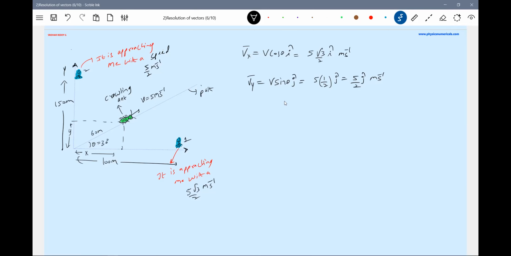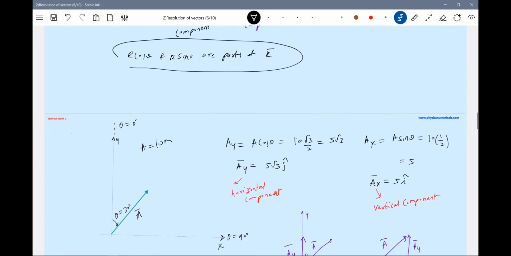I think this is something quite important. We are able to assess the speed. What are its components? What we should call these are the x component of velocity and the y component of velocity, or the horizontal component and the vertical component. So once again, what is resolution of a vector? Splitting up of a vector, breaking up a vector into its parts or components. Here they are rectangular components, because we are splitting along x and along y. That's why they are called rectangular components. These are Vx and Vy.